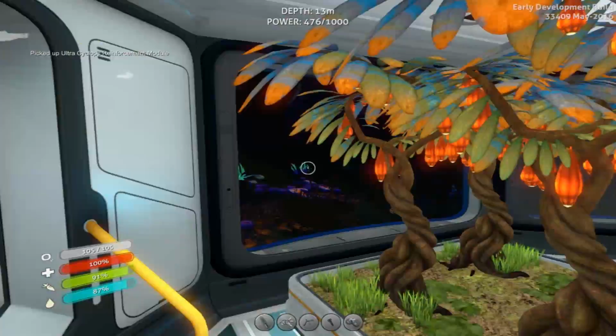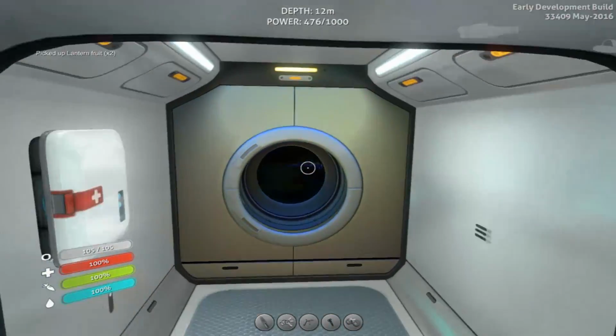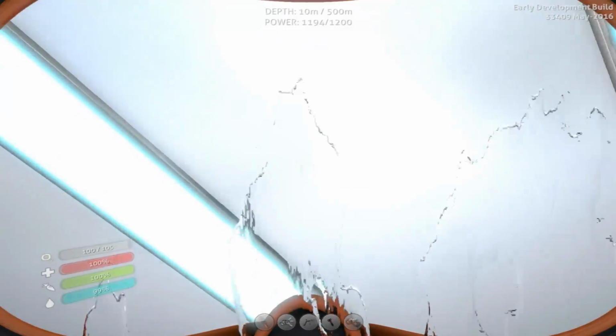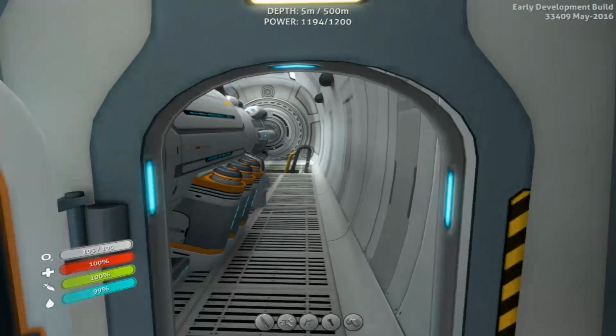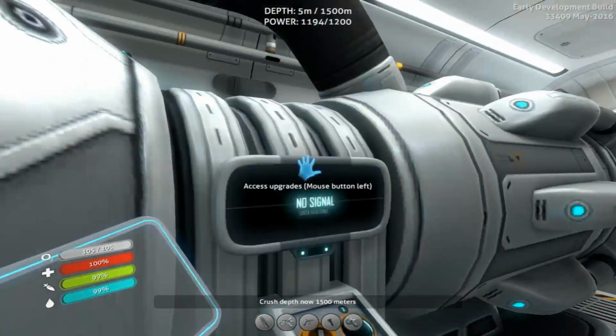They can't even fit that much awesomeness into a thumbnail. I'm really curious to see what this does to the ship, though, because the first one gives you like a 900 crush depth. So I'm curious to see what happens with this one. It's gonna be a lot. 1,500 meters.